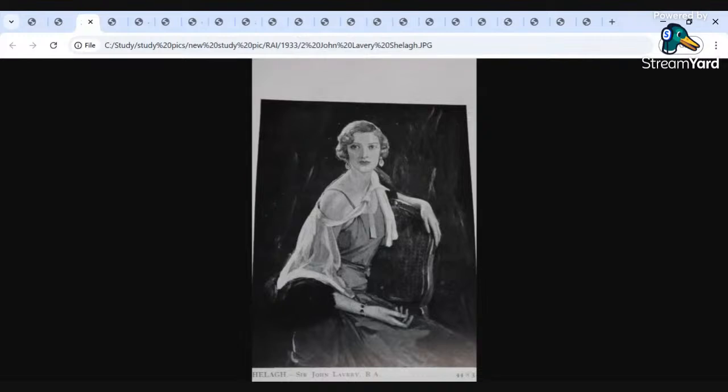But I wonder if Lavery's taking a page out of Spencer Watson's book from the previous year, where we had Cynthia leaning up against the arm of the sofa, and Lavery's put Healer on. I'm going to say Healer on the chair, but her legs are turned off at 90 degrees. Her body's twisted around, and she's leaning on the back. Kind of an awkward pose, really, but there's a funness and a playfulness to it.